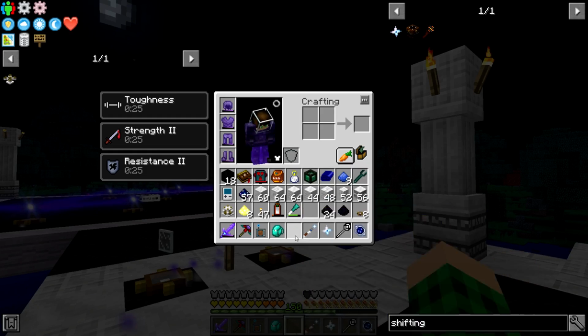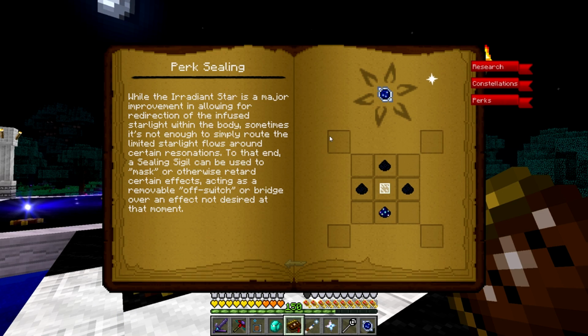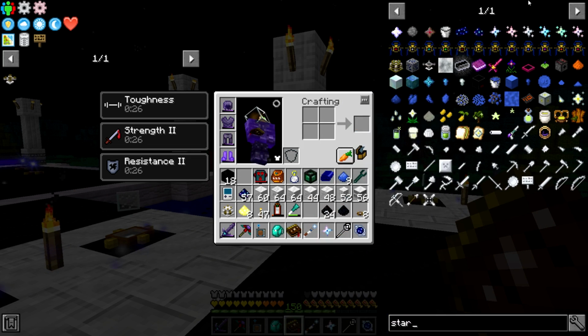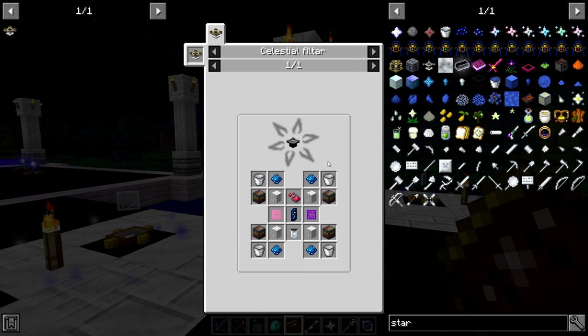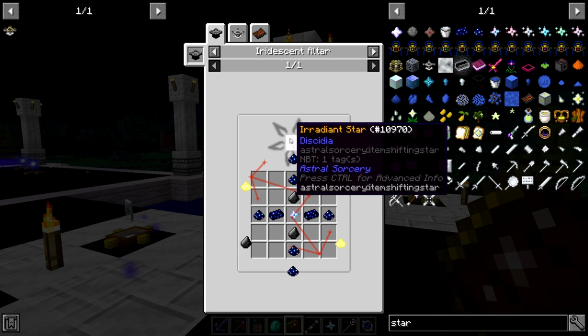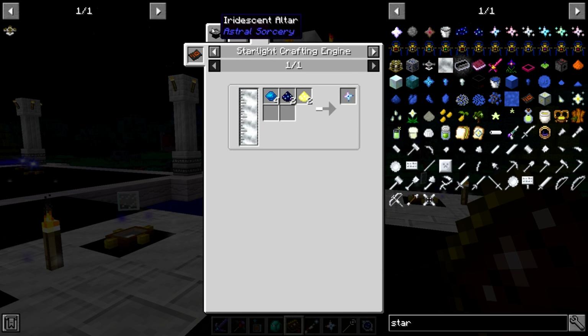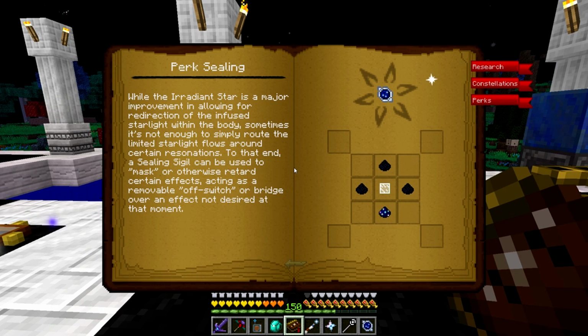So I don't know exactly how these work, but I was reading up in here. So, well, the Radiant Star. Okay, so you can take the star with the iridescent altar. So that's the next tier altar that we don't have. And you can get a star with the right attunement on it. Okay.